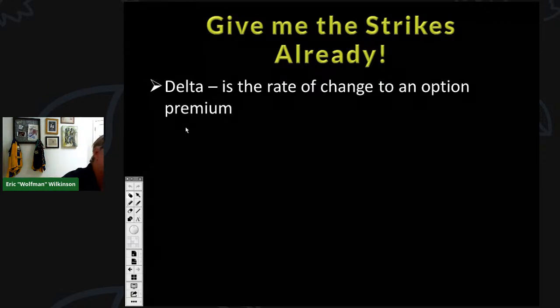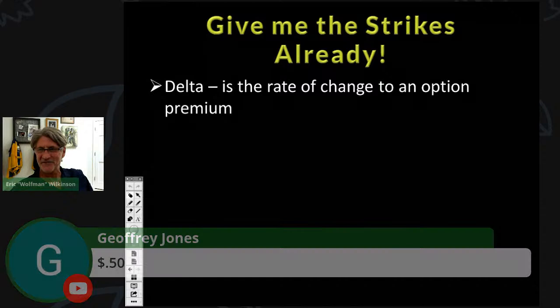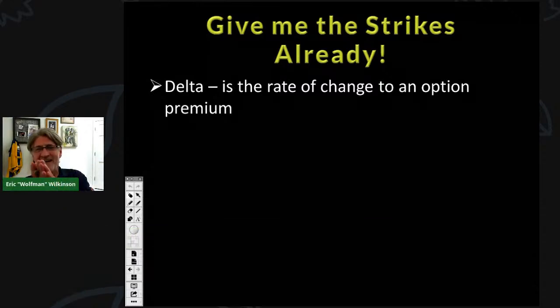The other thing is it also tells you the odds of your option being in the money at expiration. I watched this guy the other day talk, and he basically was saying delta tells you the probability of your option being in the money during the life of the option. And that's not true. It is the probability of being in the money at expiration. That's right, Jeff. I gotta get on this tape delay. Jeff's all over it.